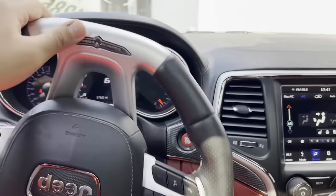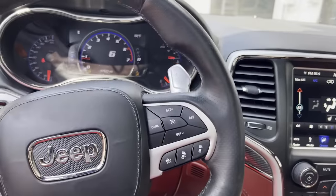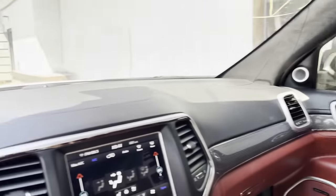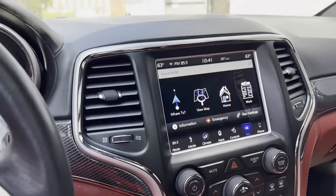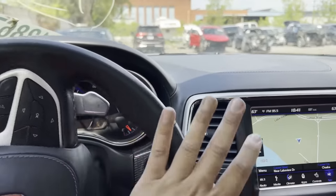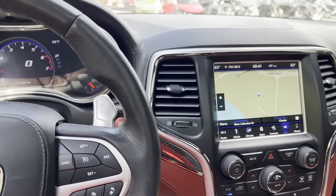I miss driving one of these — these by far have to be the best SUVs out. They're comfortable, they're fast. This one has most options too: Harman Kardon, red seat belts, red interior, got nav. I think I did good on this one boys. The other one is coming in — that silver one — same thing, it was a recovery theft. I like buying these because they don't need a lot of work.